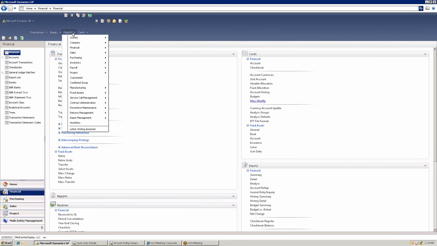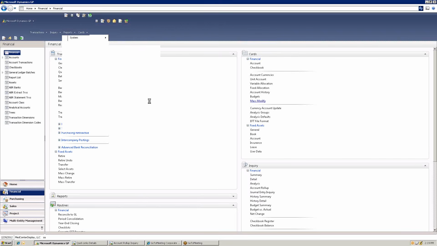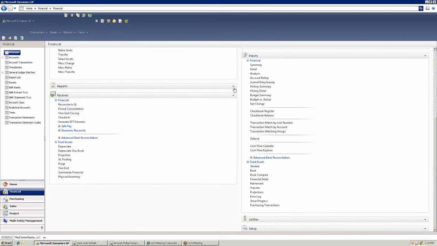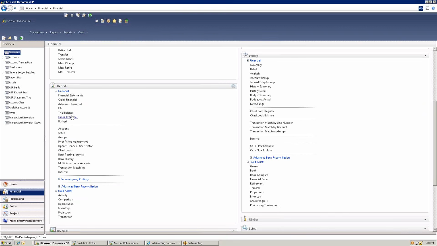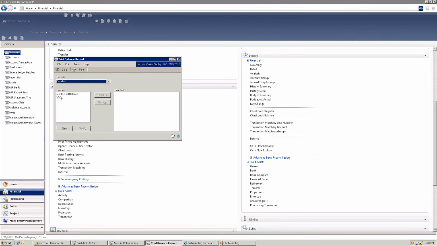So we'll move on to the reports in the financial series. We'll come down here and open up the reports. Most of the time, all we run is this trial balance. I think you can actually save up to 30 report options on a trial balance. What those options could be is maybe you want just balance sheet accounts, maybe just income statement accounts, maybe you want the previous month, maybe you want it year to date. You can do all kinds of things like that and set up multiple options in here so that you don't have to keep going in and setting it up.